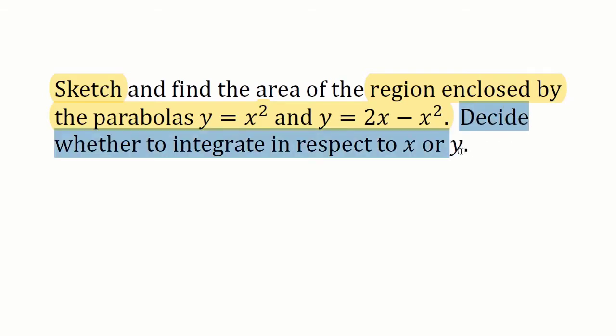Again, just like example 1, we are that person when we're doing the problem, in charge of deciding which way we're putting our stripe. Are we putting our stripe vertically so that we are integrating with respect to x, or are we putting our stripes horizontally so that consequently we're integrating with respect to y? That's a decision that we can make. Just like example 1, I will make a decision, explain how to set up the integral with that decision, and at the end I will explain why I did not choose the other way.